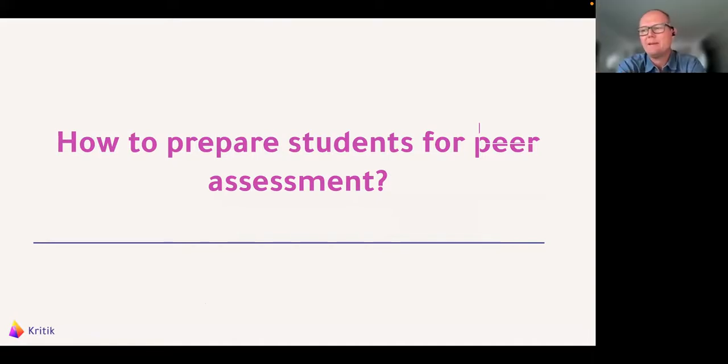So, I think it definitely requires some work, because there are concerns and ideas about what peer assessment is that might not be entirely correct. For example, one concern that a lot of students have is that we're not doing any grading and they have to do the grading for each other instead. So I found that explaining to the students in a clear fashion what the purpose of peer assessment is and what the benefits are really helps.